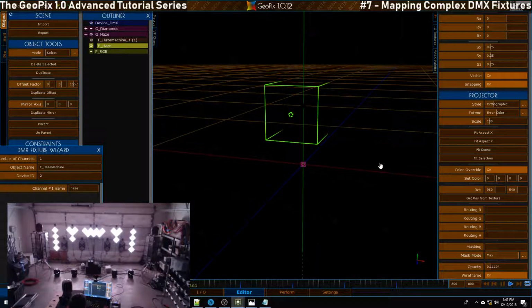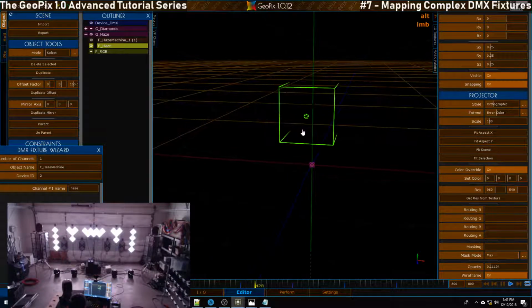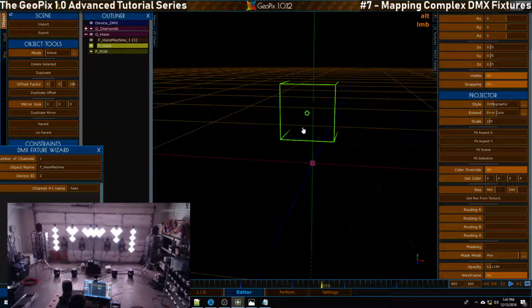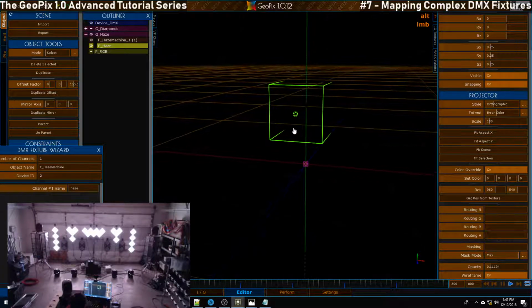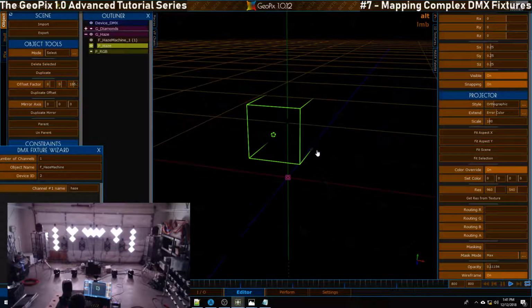But when it comes to multi-channel fixtures that are DMX usually in nature, then you have sometimes 4, 10, 15, 20. And so you're going to need more than one projector to address a fixture that's that large. For Haze, we only have one channel, and so we only have to worry about this red channel. We could use any of these, but we're going to use red just because it's at the top and it's easy, and so great. We'll type in HAZE to routing R, and then once we've done that, we can start adjusting this value.